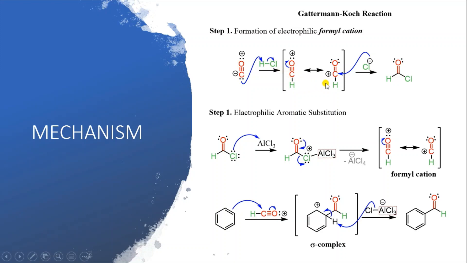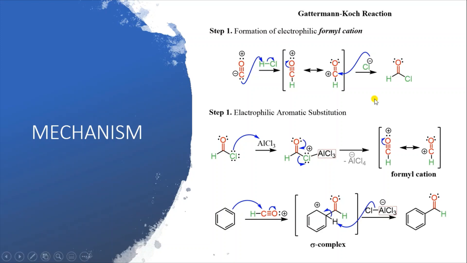This carbon bearing the negative charge can abstract the proton from HCl, changing into an intermediate. In the transition state there are two resonating forms that coexist. Either of them can abstract the chloride that was released after the proton of HCl was abstracted. The chloride attacks on the carbon, resulting in formyl chloride. This formyl chloride can be polarized just as the Lewis acid polarizes the C–Cl bond in halogenation of benzene.